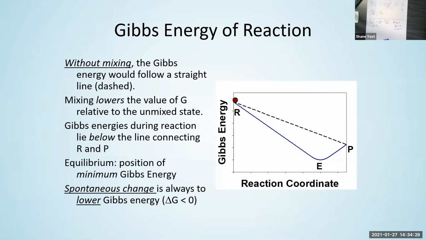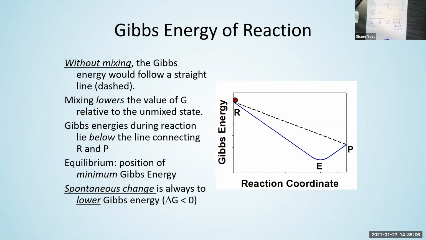If there are intermolecular forces between your reactants and products in solution, if this is a solution phase reaction, then that can cause the free energy to be lower when some amount of reactants and some amount of products exist. So what determines where this minimum lies very much depends on your system: whether the reactants or products have a lower free energy, and how strong the interaction of the mixture is.